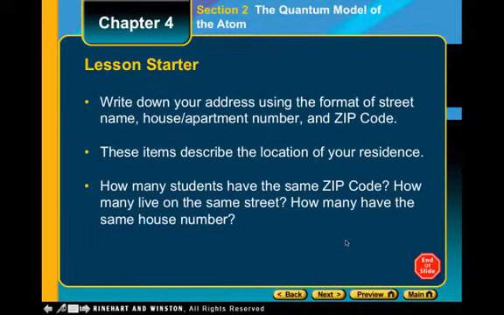So if you think about your address, you don't have to write it down, but think if you go from the most general, where you live, it would be like the U.S., and then you can get it narrowed down to the state, and then you can narrow it down to the county, town. Same thing goes with the quantum numbers. We're going to be describing where the electrons are located, and we can go from more general, like which energy level they are. We can go to sublevels, we can go to orbitals, and then specifically what spin state they have inside an orbital.